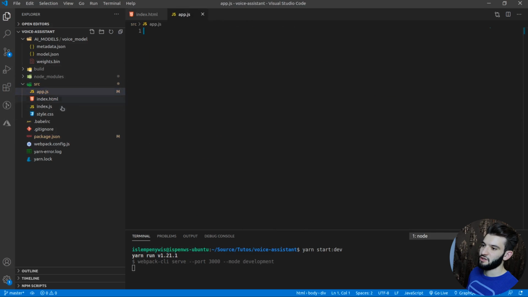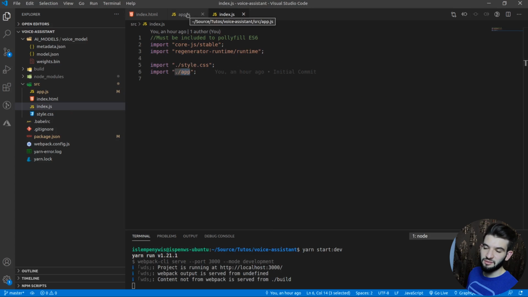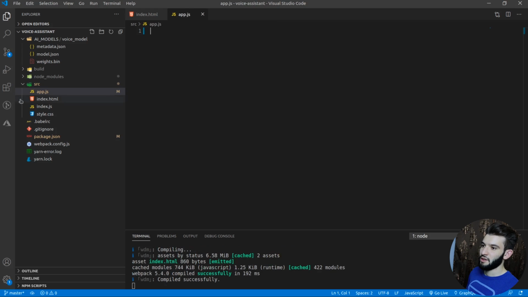Now we've got the app.js in here, and it's being included inside of the index.js. So this is the main application file, and we're going to be using only vanilla JavaScript on the browser, nothing more suspicious than that, and everything is going to be done inside of that. So let me close this, and all the code is going to go into the app.js. And for this sake, I'm going to create a new file.